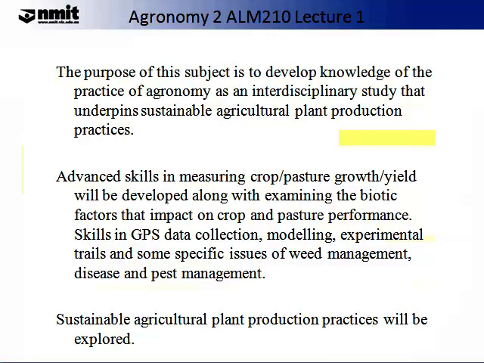Skills in such technology as GPS data collection, modelling, experimental trials, and I'm hoping to get some additional equipment, along with specific issues of weed management, disease and pest management will be explored in this subject. This subject is underpinned by a sustainable agricultural concept.